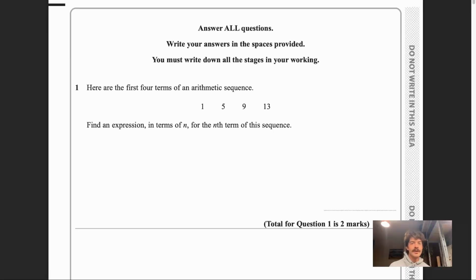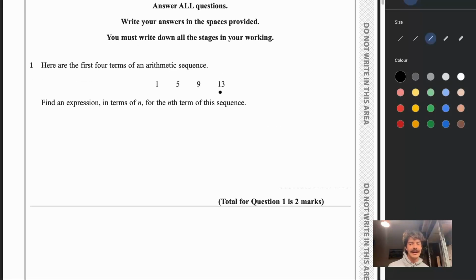So question 1 here, it's looking like we've got an arithmetic sequence. To tackle this, we want to figure out the difference between each term. Here we're seeing increments of 4, going up by 4 each time. That looks quite nice. This means that we want to create an equation that has 4n in it. Every time we plug in a value into n, we're going to increment our sequence by that amount. But you'll notice if I plug in our first term, when we substitute 1, we'd be at 4. I don't want to be at 4, I want to be at 1. So I'm going to have to take away 3.